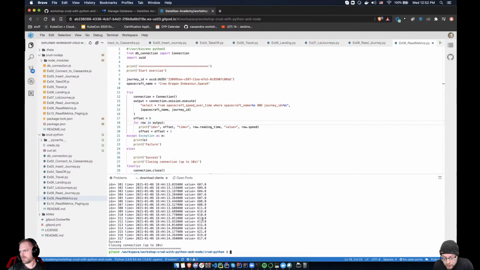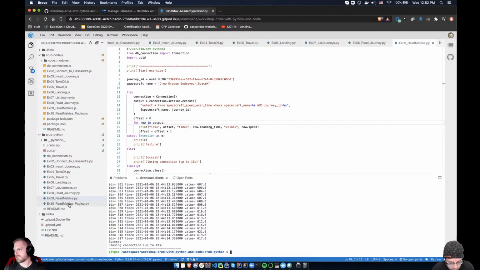So really, really cool. We're able to print out our data. If we were trying to do some analytics on this stuff and actually look at a specific journey and mine it for some data, we could go through and query multiple tables, do any data operations. Personally, being a Python user, I'd probably be using Pandas, loading up some data frames and doing all sorts of manipulation on it. But we're at the point where it's now up to you as the language user to go forth and actually use this data. So really, really cool stuff.